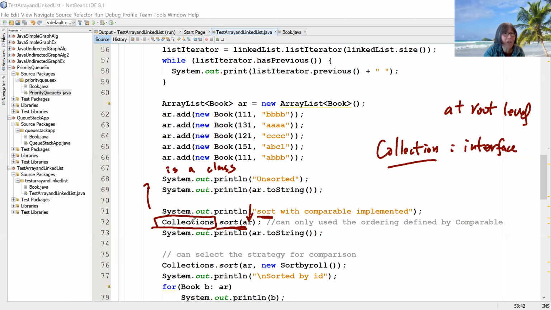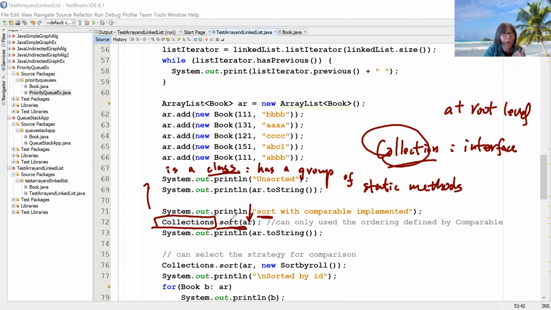This Collections is a class, and this class has a group of static methods. Those methods support you to do quite a number of operations regarding collection data types.